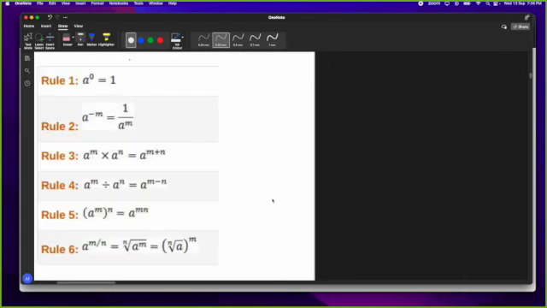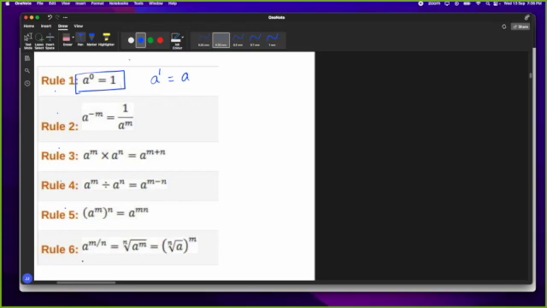The last one is really interesting though. Anything to the power of 0 is 1. And of course, there's the other rule that anything to the power of 1 is itself. And in the CSEC maths class, when we did laws of indices, I asked you to prove all of them. So you are supposed to be able to prove all of them.